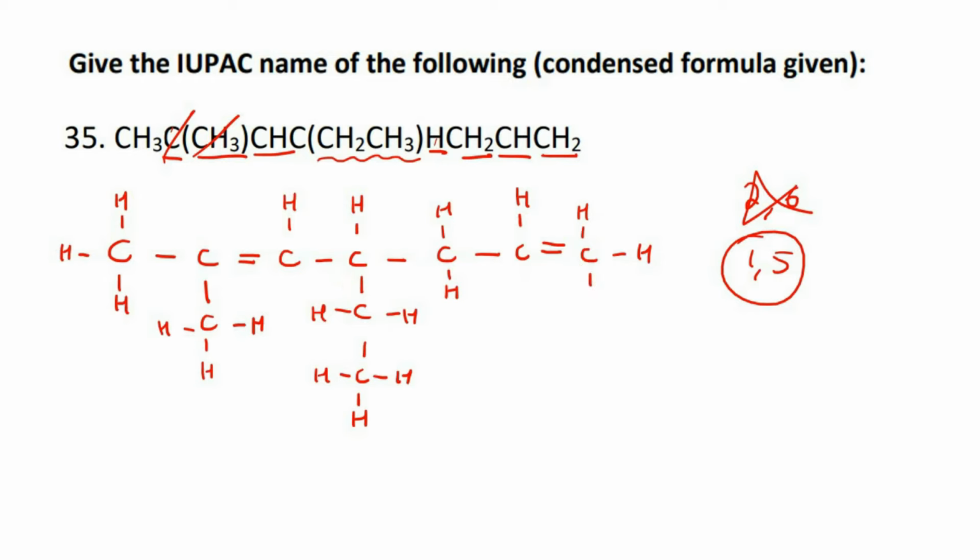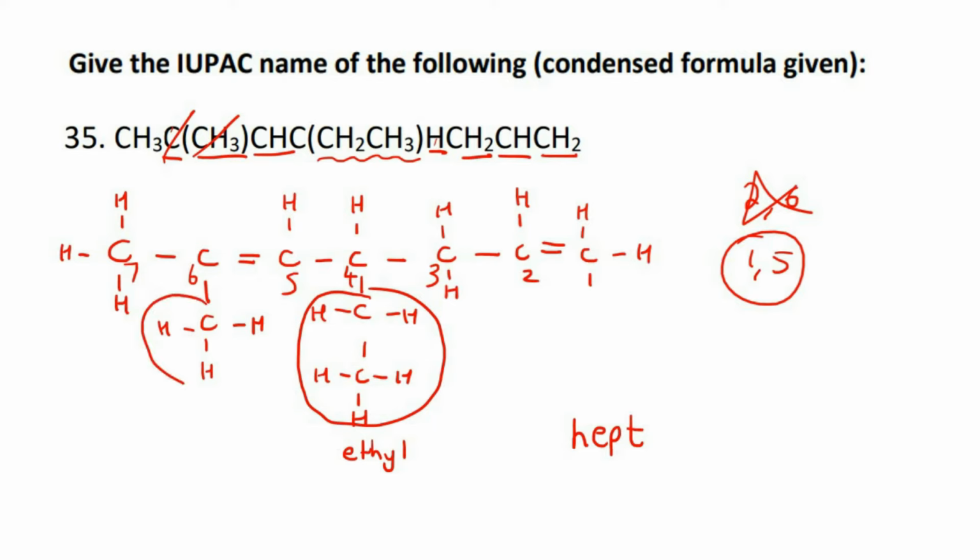Oh, I don't know why I'm scratching those numbers out. So that's carbon number 1, 2, 3, 4, 5, 6, and 7. So the longest carbon chain is 7, so that's hept. Then the branches would be this one over here. So that's a 2-carbon branch, so that's called an ethyl branch. Then this is a 1-carbon branch, so that's a methyl. Now you have to use the alphabet. So E is before M. E is before M. So we could say on carbon number 4, there is an ethyl. On carbon number 6, there is a methyl.